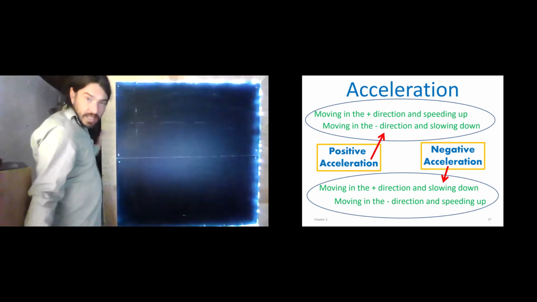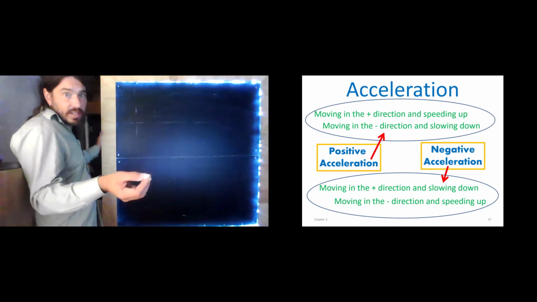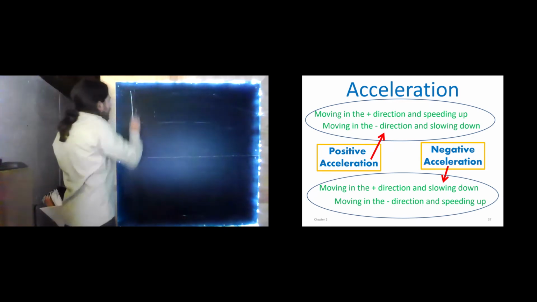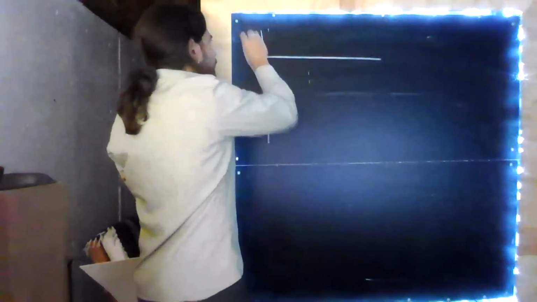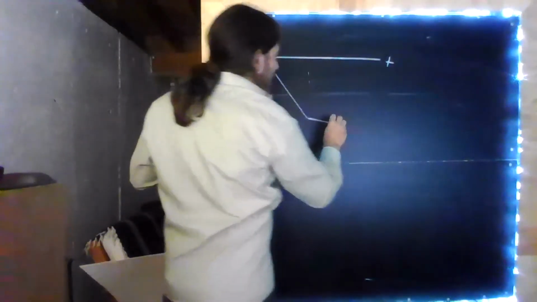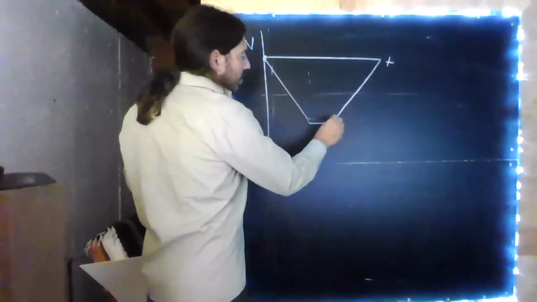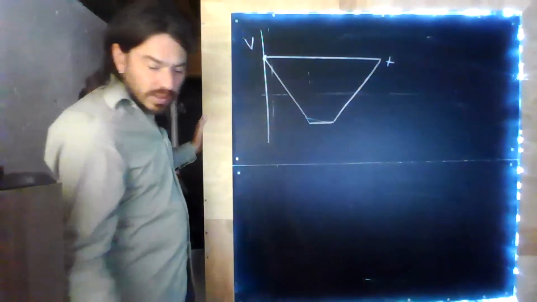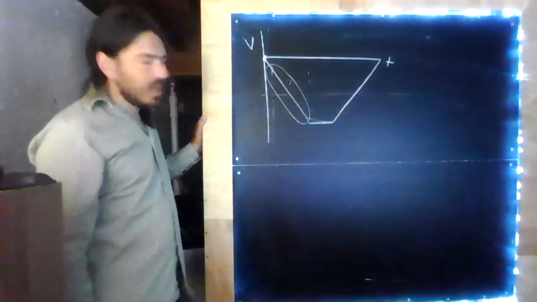So we just did that graph which I showed, where we did see that a positive acceleration was speeding up and a negative acceleration was slowing down. But what if instead I'd given you this velocity graph? Okay, there's a different velocity graph. Now, in this region right here, what is the object doing? Is it speeding up or slowing down?